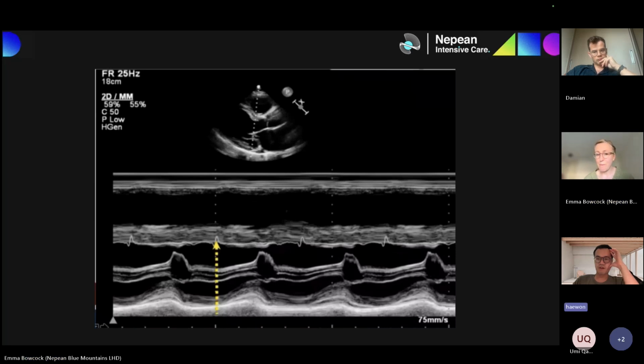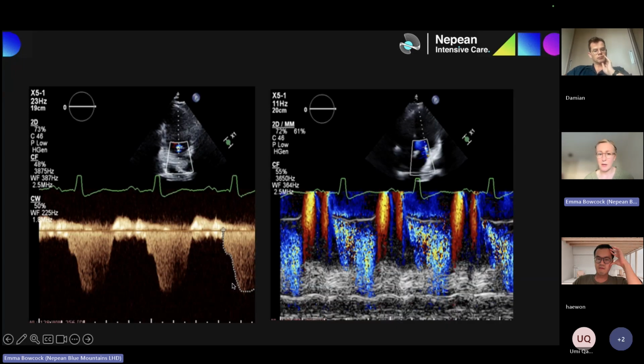It's early closure of the anterior mitral valve leaflet, which is an indirect sign of severe AR. Beautiful. Usually closure would be here, but it's at the R wave and it's premature. Really nice. What does this show? Diastolic MR, really nice. And you can see this little notch here in diastole. They love this in the DDU. It's such a favorite question. It's like cherry on top. It's not pass or fail, but it's really nice.